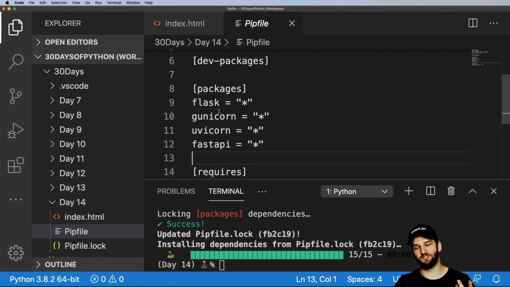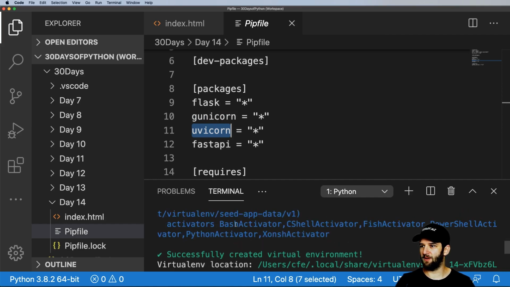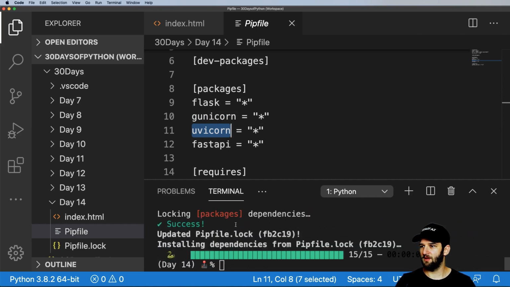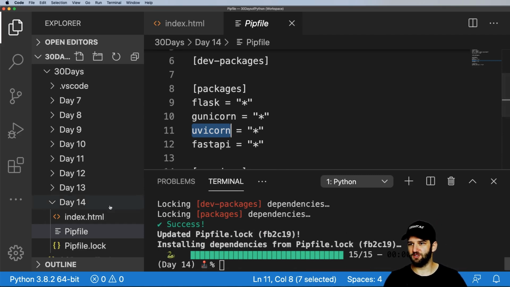And the reason I'm not using something like Django is because it's a lot more setup to do this, in case you were wondering. So gunicorn and uvicorn are the things that actually run this in a similar fashion to what we did with that python -m http.server, right? So we'll see what that looks like in just a moment.